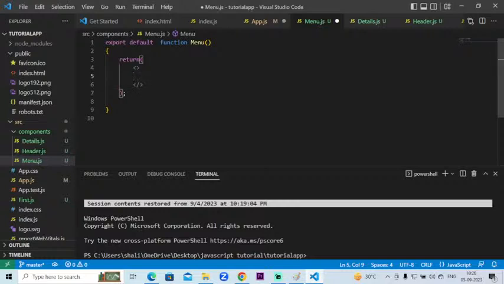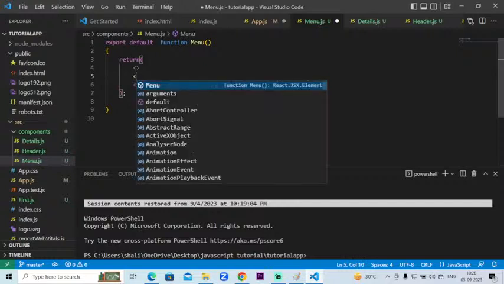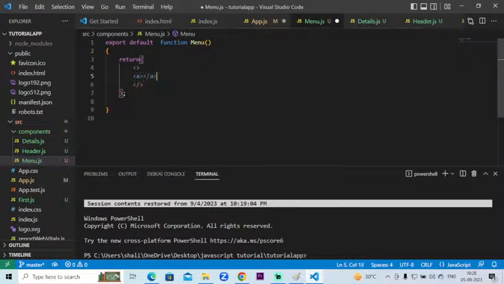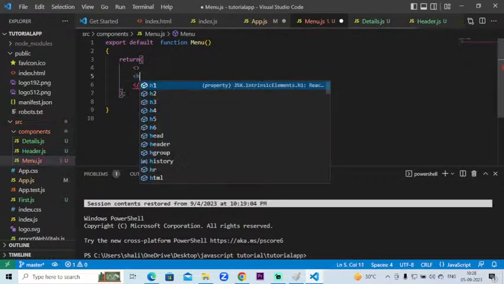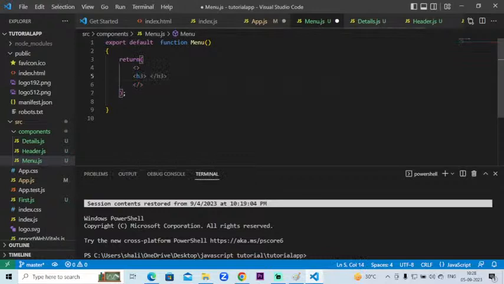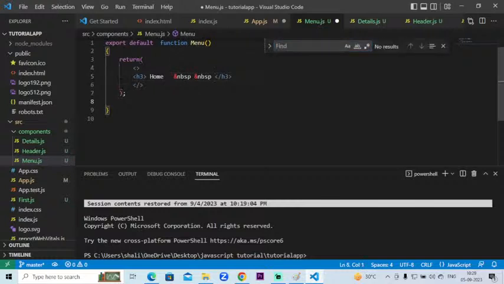Now let us do one thing over here. We want to create a menu. So either you can take anchor tag, or just for the information purpose, let me take it in the H3 and give them something like this. It will not work. We just need to know how we can use the component only. All right. So this is the thing. After that, I can write about us, contact us, gallery, and all.